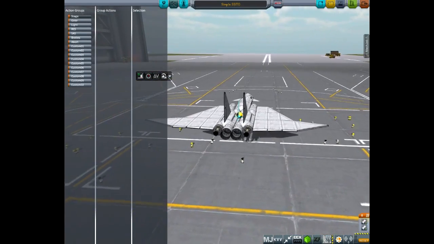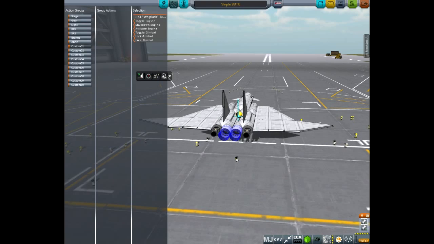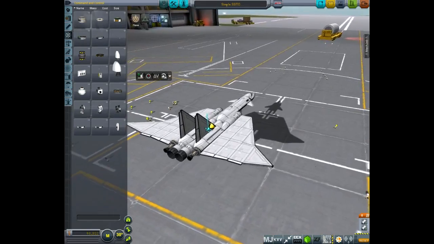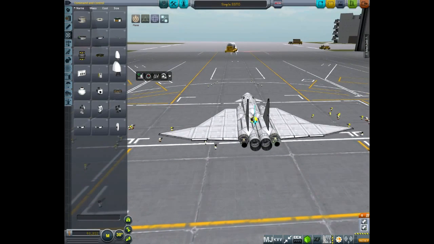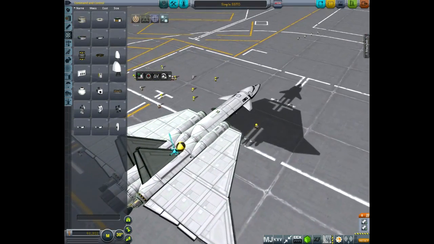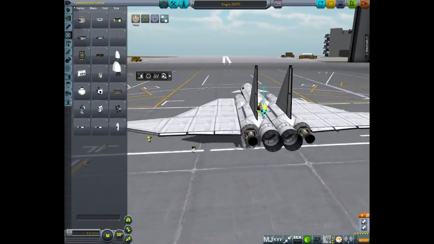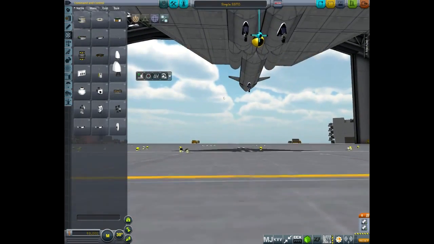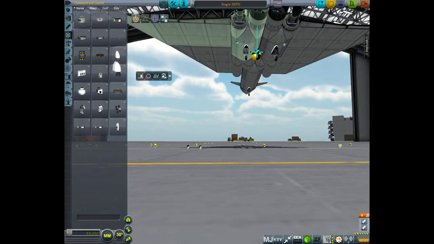Oh, most importantly, I almost forgot, we need to set custom controls for the engines. So I'm using 1 for the turbojet, 2 for the main engine, sorry, the Swivel engine, and we already have some space for RCS. Let's fill it up and add some space maneuvers. So the RCS system will be here.